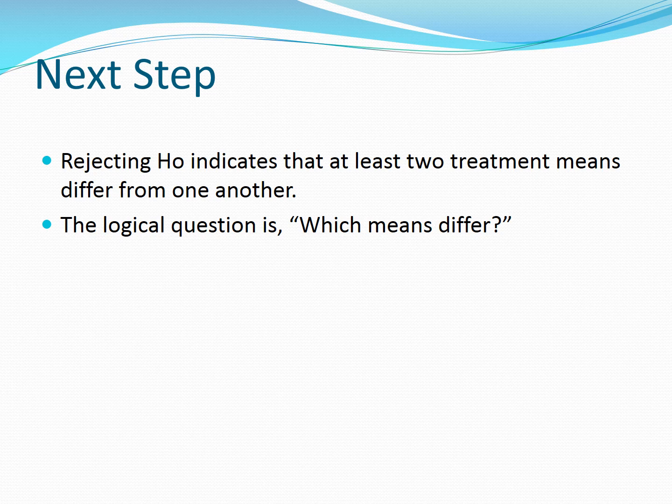So that's bad news. The good news is that the work we're going to do looks similar to something we've done before. We've obviously just done a test of hypothesis. Now we're going to follow it up with confidence intervals. And so we're relying on these two tools, the confidence intervals and the test of hypothesis. So come on back and watch the next video, and we'll talk about how we find out which means are in fact the ones that are different.